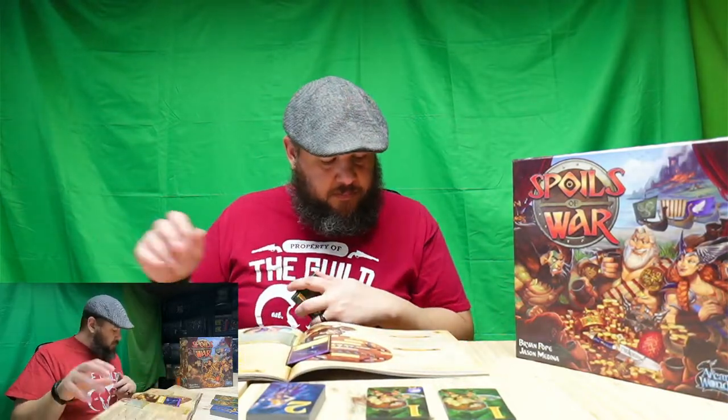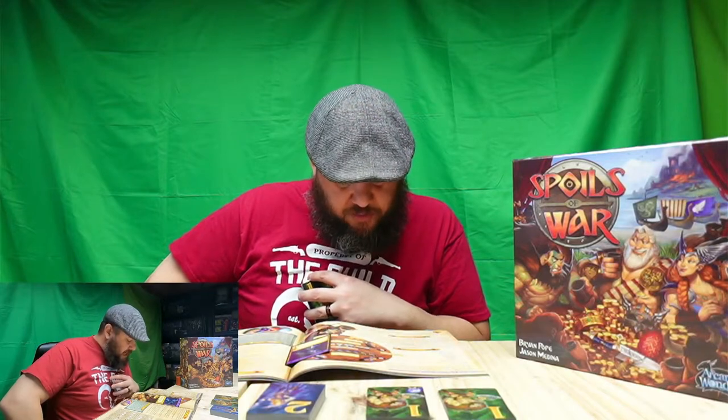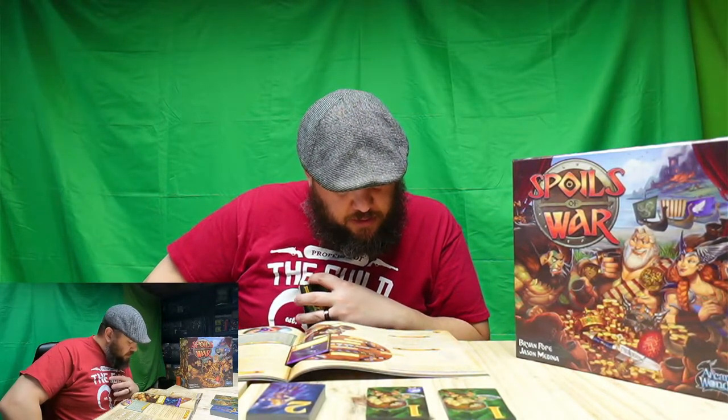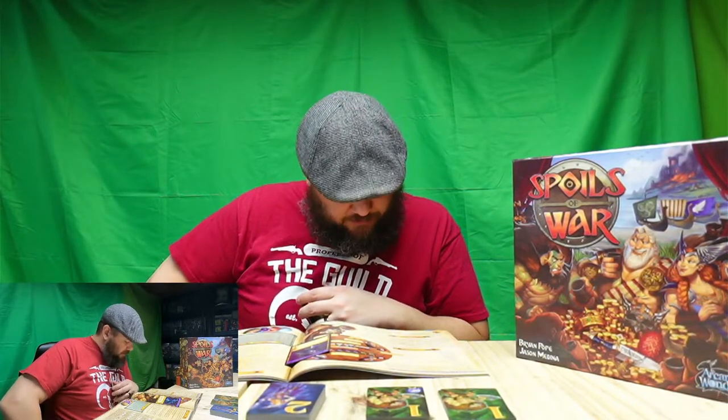So, step two, roll dice. All Vikings roll their dice at the same time. Try not to let the other Vikings see your dice. You can use your dice cup to cover and hide the dice of your roll after you roll them.